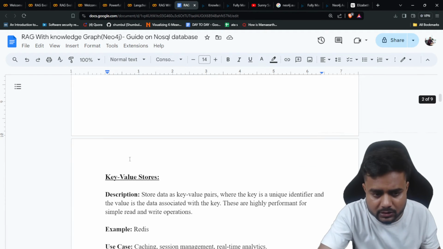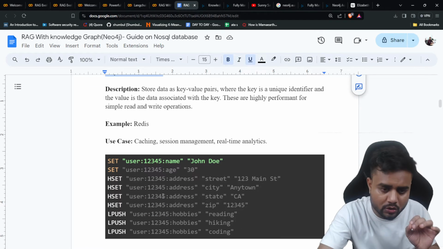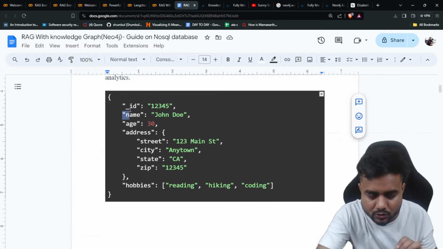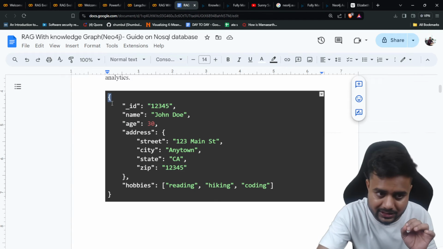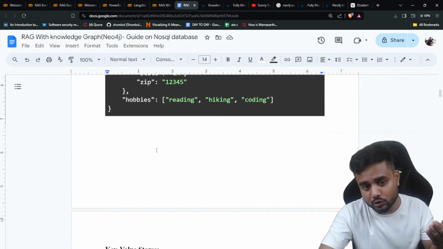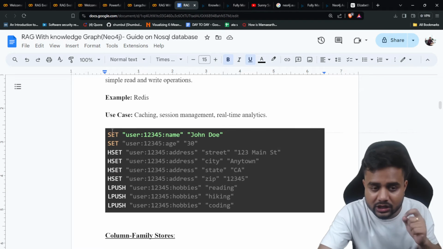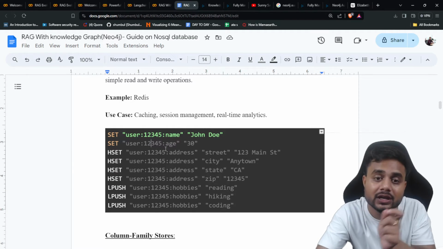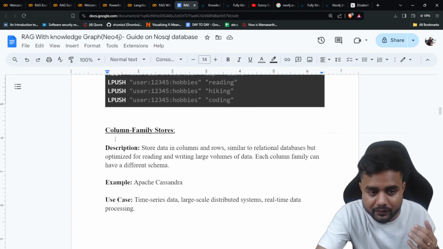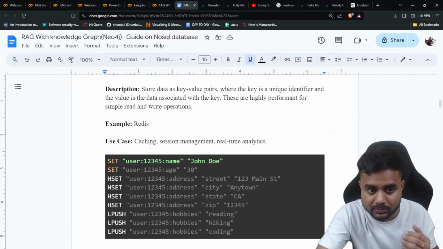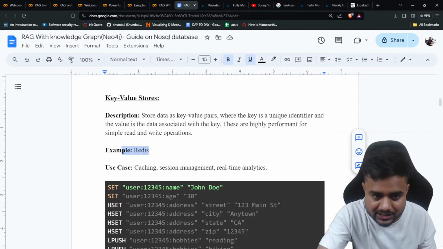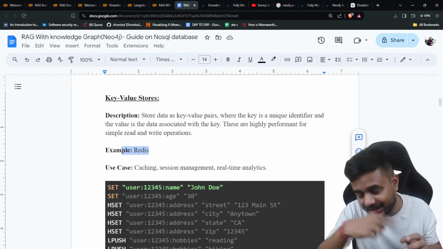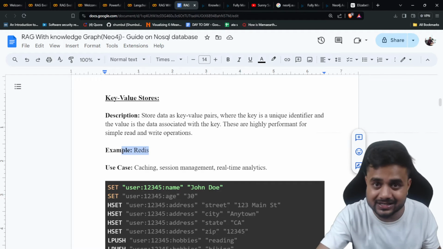Now apart from this, see we have the key value store. This is also key value, but this key value I kept in a single document, inside a single JSON object, and that we are going to store. But here in the key value store, each and every value is going to be a key and value. Now you will find this columnar family. See, this key value data store is Redis. So my next solution will be on Redis itself, that is remaining, and in the next video you will find the Redis database.